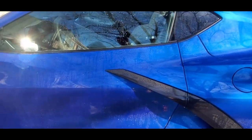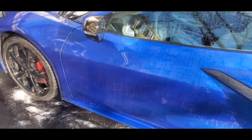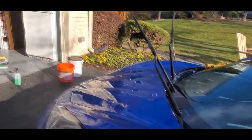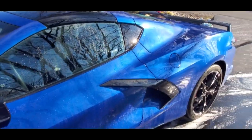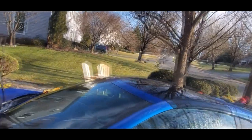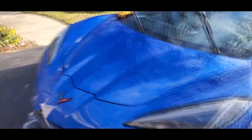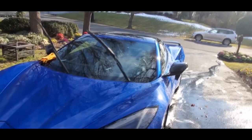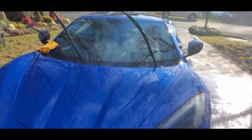It smells really good. I always knew this stuff was good — the reviews are always really good. It foamed just as well as the Maxi Suds; I didn't notice any difference. It wasn't any more foam than the Maxi Suds, and the Maxi Suds is about six bucks cheaper on Amazon. So I don't know if I'd go over this again or just go back to Maxi Suds and save myself six dollars.